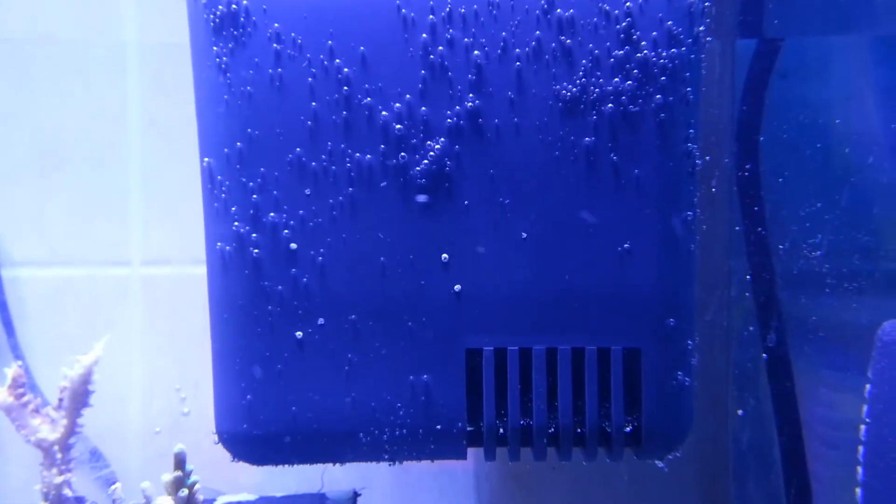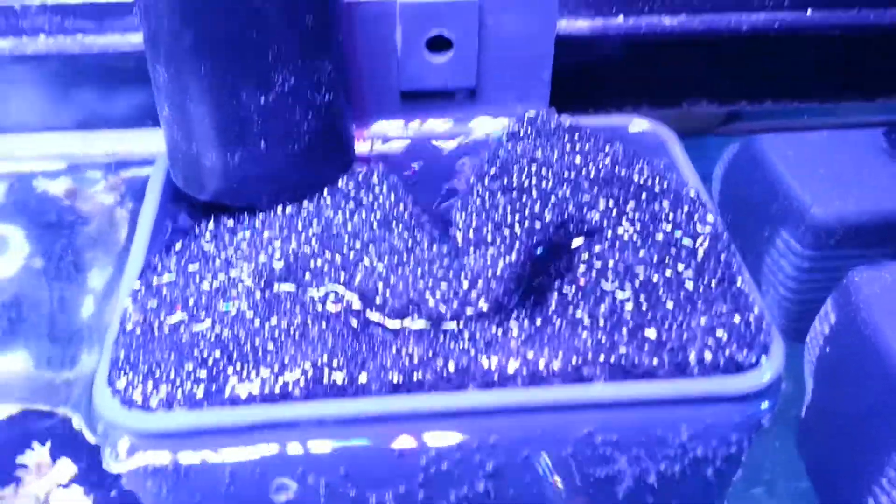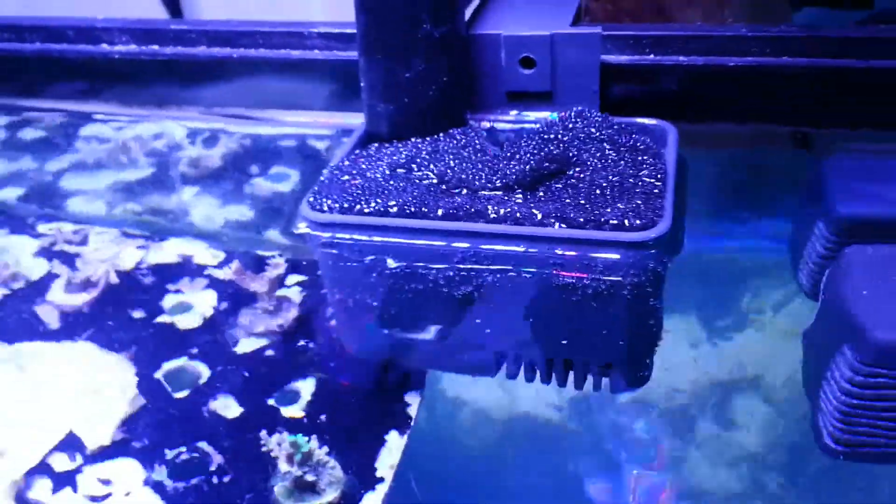As far as stopping the overall microbubbles — that right there is the Coralife 65's box for the return. What I did was I utilized this return and put it inside here, adjusted the water flow so that it's not going to over-skim. It's stopping the bubbles dramatically. I had to grind one side off this bracket — see how it goes across — I ground it completely off on the other side. That's the only way I could get it in there, but it's actually working really well. There's only a little bit of microbubbles, and that's mainly coming from the flow of the actual skimmer.